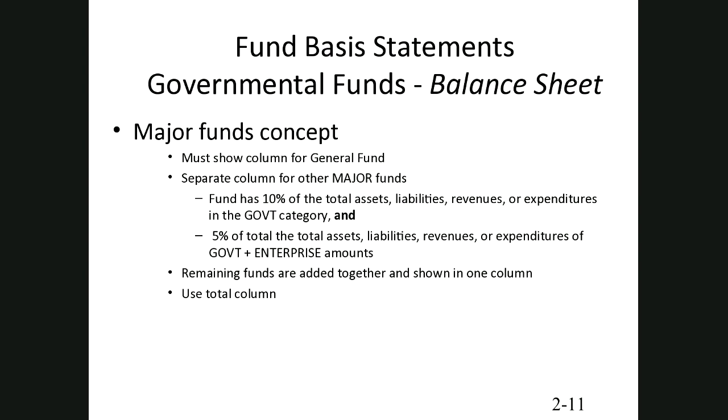Now, as I talked about last time, you can break some of those out if you wish, but it is not required. We're trying to make the financial reporting less cumbersome, less confusing. So that's why we use the major, non-major concept. And you have a total column as well.